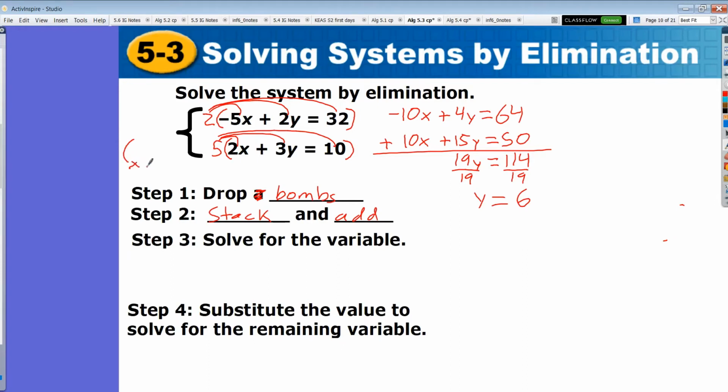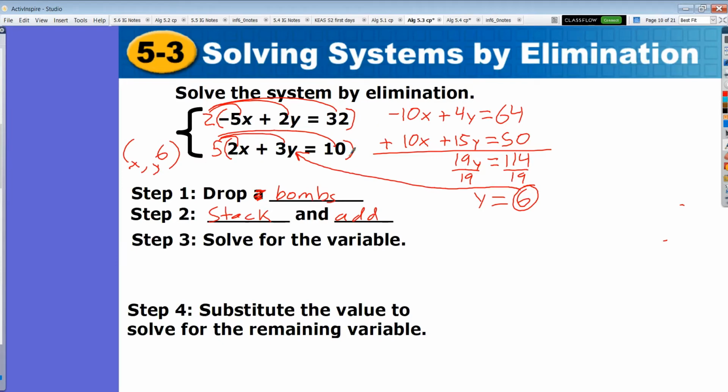Set up my coordinates over here, x and y. All right, y comes out to 6. All right, now, very important, you're going to take this 6 and you got to go back to your original equations when you plug this in. All right, it just makes it a bit simpler. So go back to your original equation. I'm going to put 6 in for this y right there because it looks like it'll be a little easier, not so many negatives to work with.